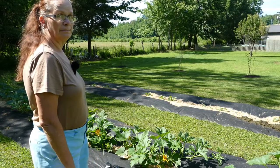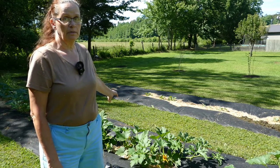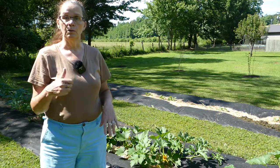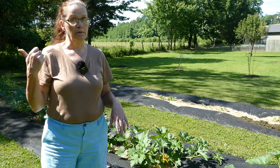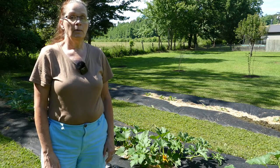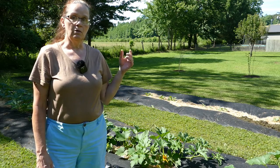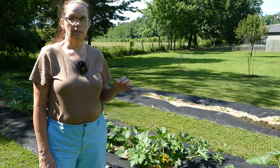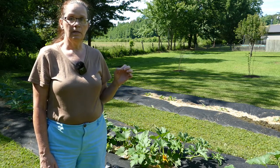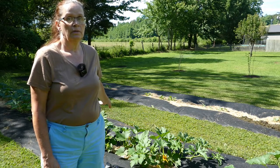Here's the pumpkin patch. This is white pumpkins, pie pumpkins that I saved from a pumpkin I got last fall, jack-o-lantern pumpkins, and I think more pie pumpkins down on the end. That doesn't include the Cinderella pumpkin and the Cherokee 10, which are currently over there taking over the back third of the garden. Why do I need so many pumpkins? I don't. But what did I do? I got more pumpkin seeds — Lady Godiva's, which are the ones you grow for the seeds. So what I'm thinking is if the Cherokee 10 and the Cinderella produce, make good pies, and are also good for savory dishes, then I only need those two. I'll save those seeds, and all of these next year I won't grow. We'll see how that goes.